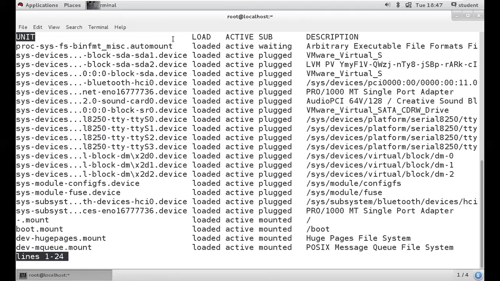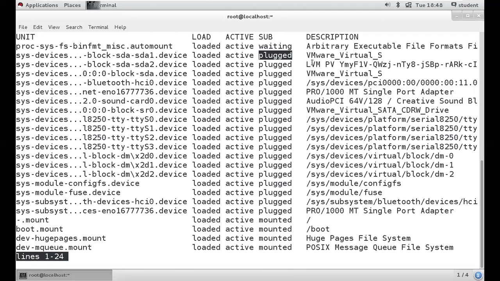So this is unit. The second field, loaded, means the unit configuration file has been loaded into memory. Then active, this is the status, meaning those units are active. And this is the substatus. Usually we call this the high level status and this the low level status. For example, this is a device, guys. sda1 is one device. Device means hard disk, and sda1 is one partition. So the sda1 related unit configuration file has been loaded into memory. This hard disk is active, which means we can utilize it, and usually a hard disk is plugged into our computer. So that's why it's plugged.